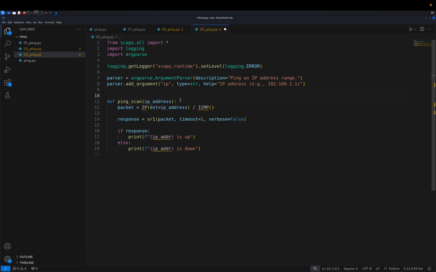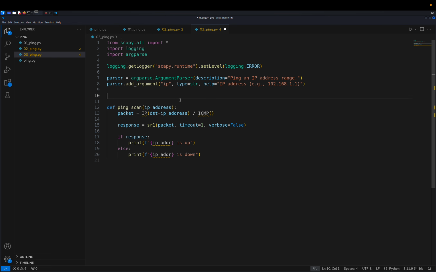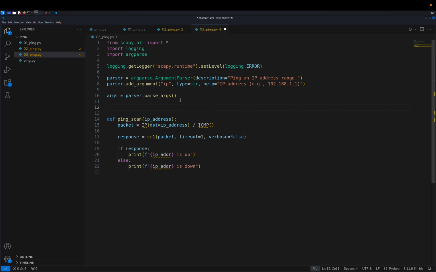After that, we have to store it. So let's type in args is equal to parser dot parse_args. So it parses the command line arguments and stores them in the args variable. Next, we have to access the IP that we have created here. We are taking an IP address, so once it parses it, then we have to access this IP.